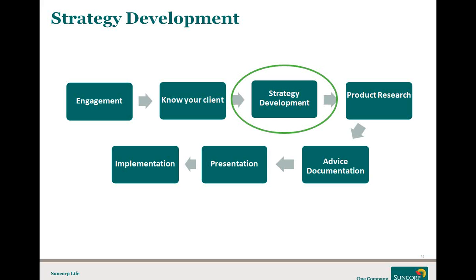So when we look at the strategy development step, currently there is a lack of emphasis or importance placed on strategic life insurance advice. So strategic life insurance advice includes advice on the type, level, structure, and affordability of life insurance cover based on the client's cash flow position and which prioritizes their insurance needs. So strategic advice may be provided as a standalone piece of advice, or where appropriate, it will provide the framework for your product recommendation. So prior to determining if your client actually requires a financial product, you must develop your strategic recommendations. So calculating the sums insured is one element of the strategic advice you'll provide when providing life insurance advice.